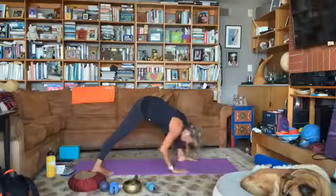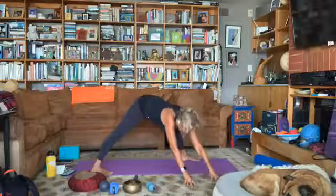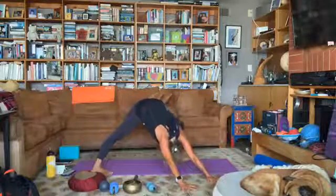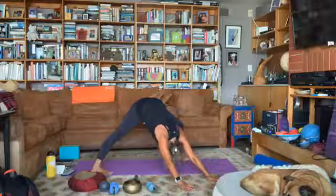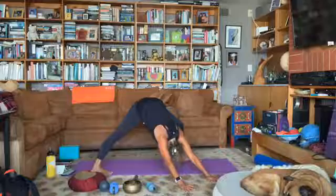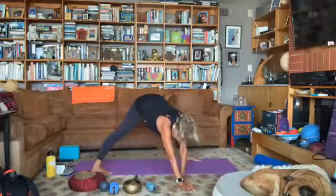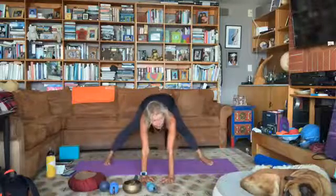Let go of your arms and walk them over to the left, just away from your right knee, and give your arms a big stretch, like a down dog stretch. I want you to change the direction of your feet. Keep walking your arms around to the middle and do a wide angle forward fold.